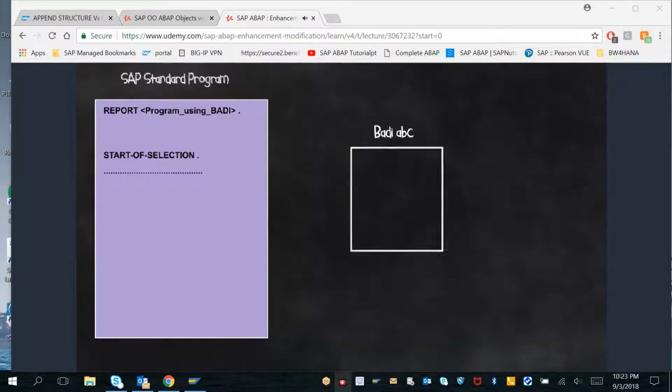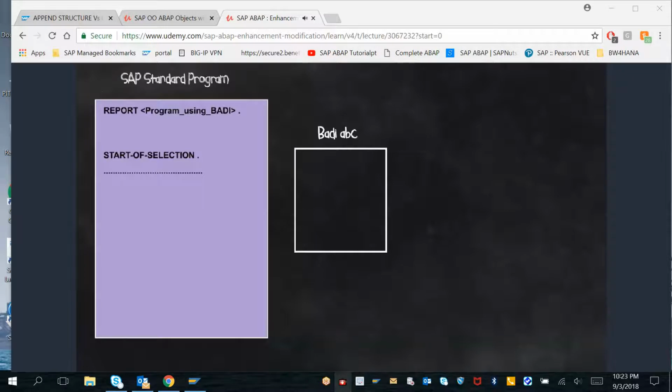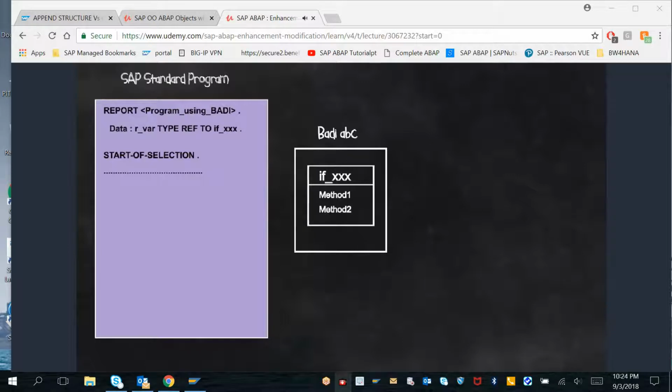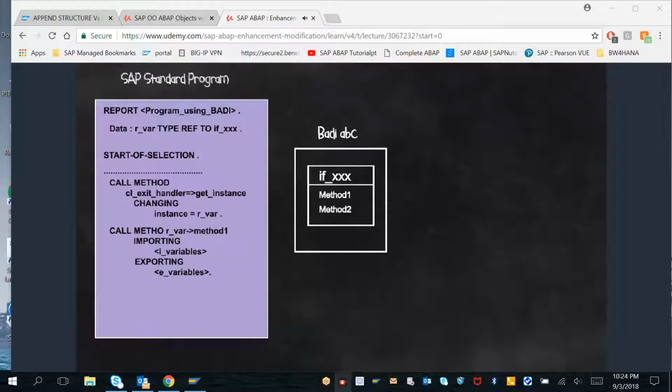So they created a BADI and also an interface. And then in the program, they created a reference variable to the interface. And then they search for the active BADI implementation using class CL_EXIT_HANDLER. And then they called the method for changing the logic.